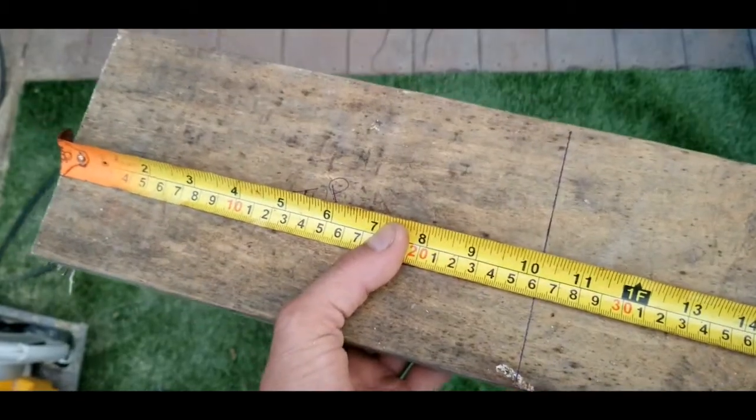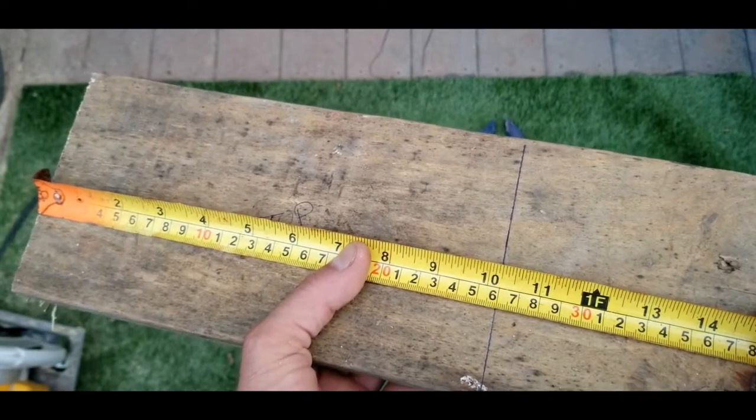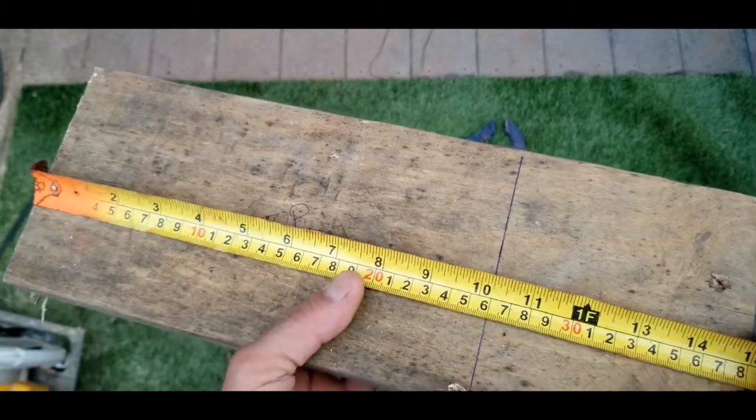And for our final cut, we're going to measure out 10.25, mark that and go ahead and cut that out, guys. And then you'll have all the pieces that we need to get started.